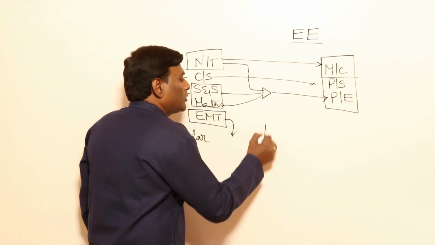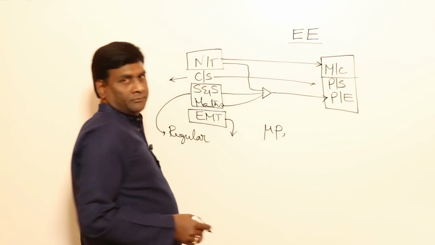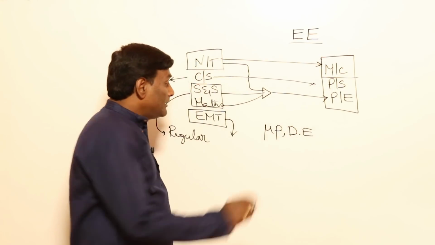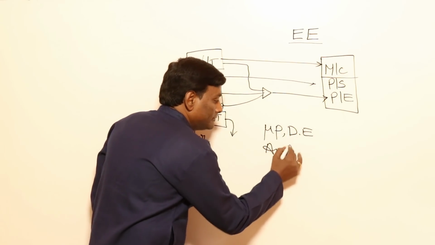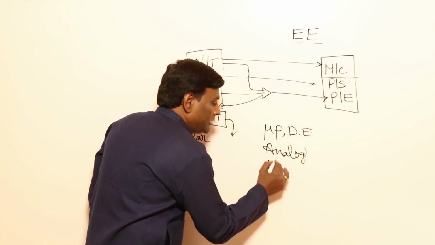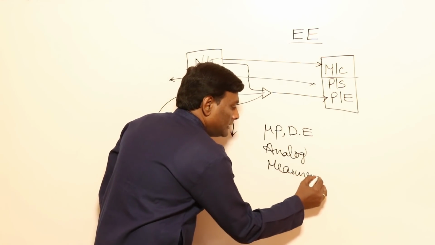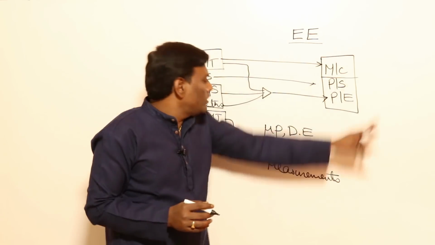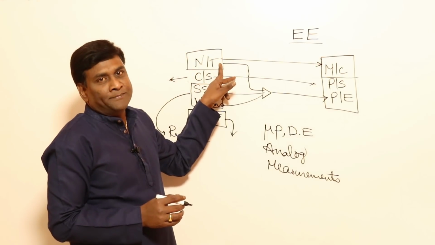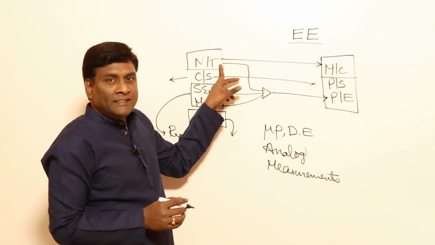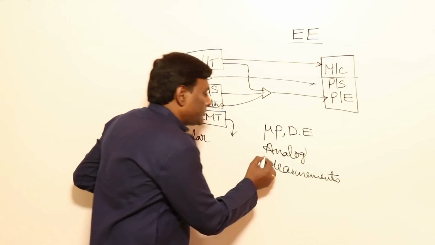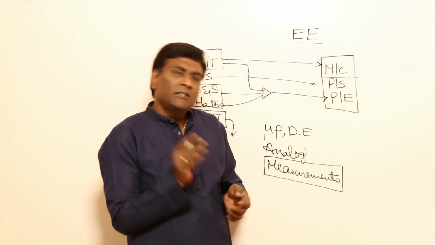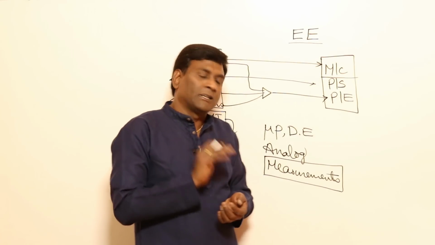What are those? Microprocessor will be there. Digital electronics will be there. And analog electronics will be there. Measurements will be there. These subjects, without understanding all these also, of course, for analog electronics, again, network theory is required. For example, measurements, if you see, no way connected with any of this. Directly we can understand measurements, again, if you know a bit of network theory, not even completely.